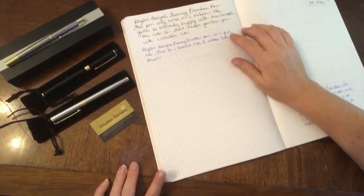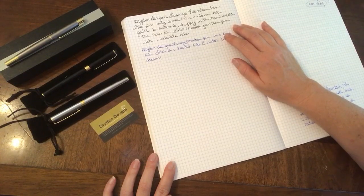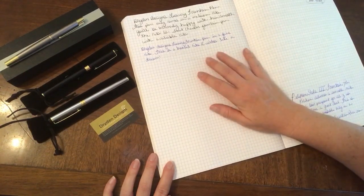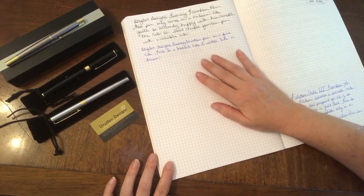I've already done writing samples of both just so that I could photograph them for the website, bestfountainpen.com, but I'm also going to do one as you watch because some people like to listen to the sound of the nib write. I guess when you turn up your volume, some people can hear if they think it's scratchy or not, but I would be honest with you and tell you.